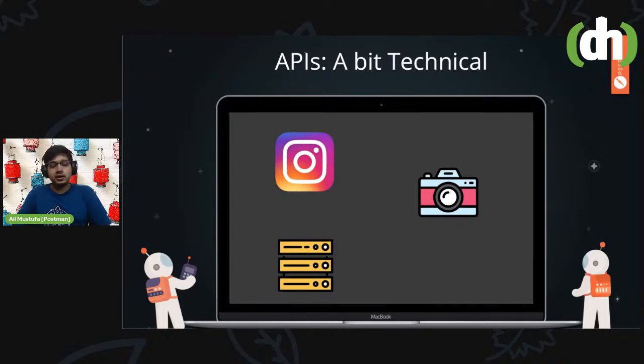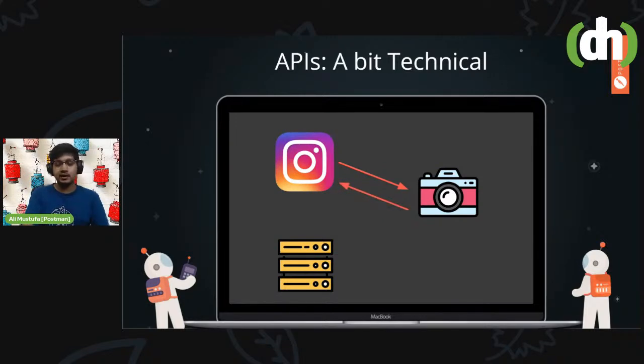So if you are using Instagram and you want to upload a quick story of you attending a webinar, like this workshop, what your ideal steps would be is to open up the app, go to the camera section, and then click a photo, add some GIFs, or maybe, if you're not a creative person like me, you might just want to upload it right away. Now, the whole process involves multiple usage of APIs and different types of APIs. For example, when you open Instagram and you try to open the camera, you are actually using a hardware level API, which is allowing you to access the hardware, the camera. Okay. And then once you click a photo, it renders onto the Instagram app.